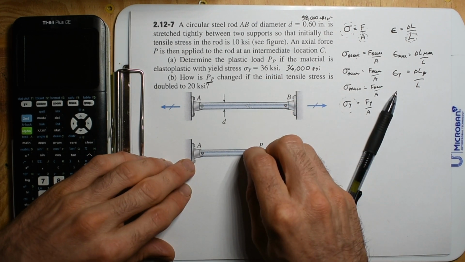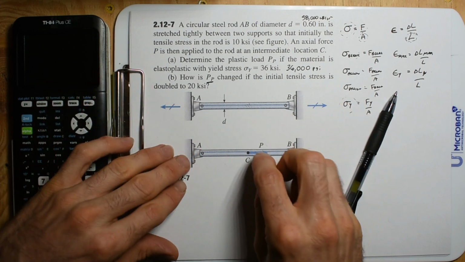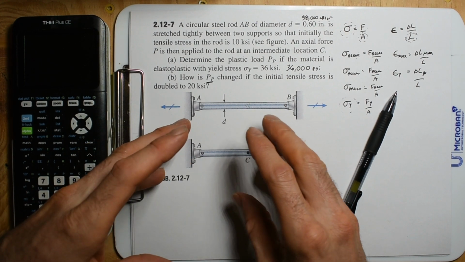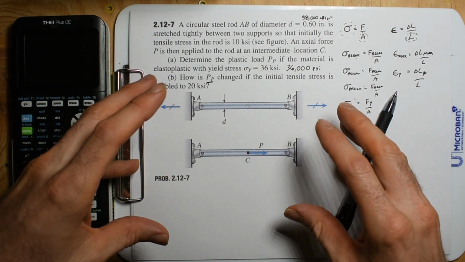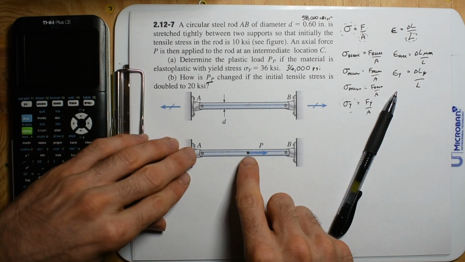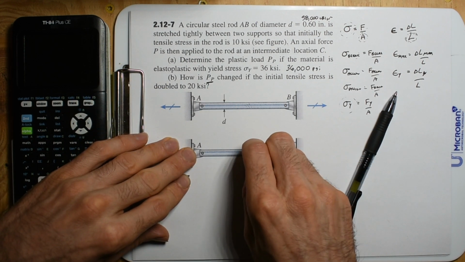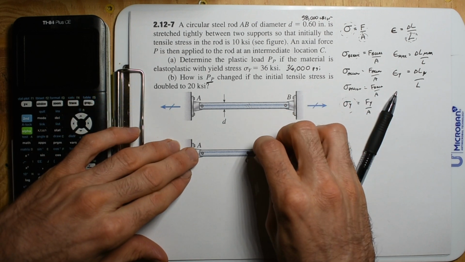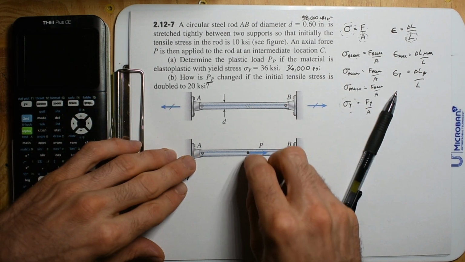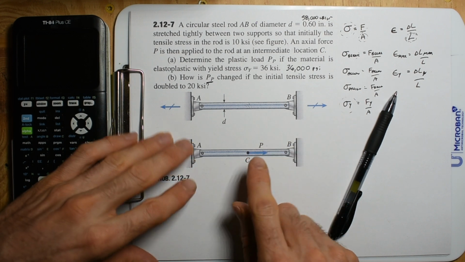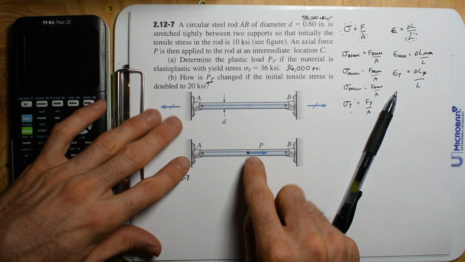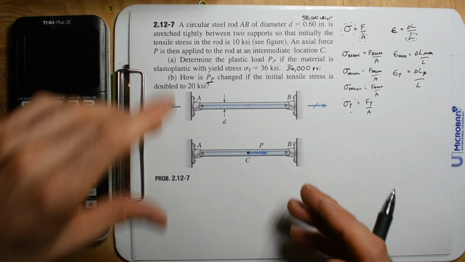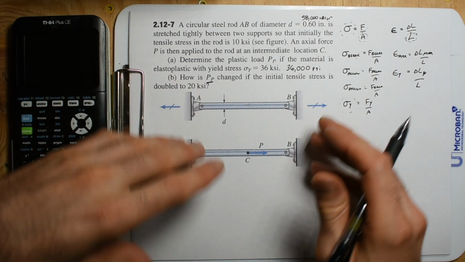The second you get a load that makes everything plastic, if you try to go higher than that, everything's just going to permanently Play-Doh out until it breaks. If you pass the plastic load, there's no stopping; it's like pulling taffy until it breaks. But you can go up to that plastic load, and that's where at least something is preventing it from turning into a total catastrophe. So that's what we're given.